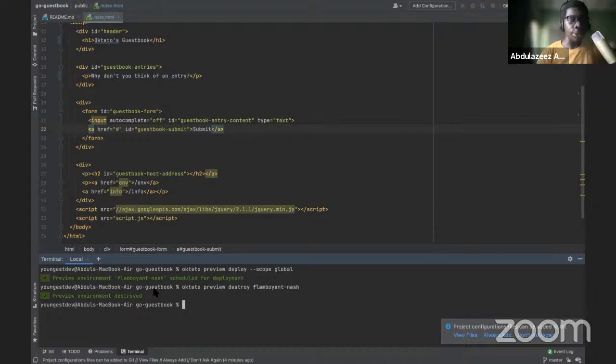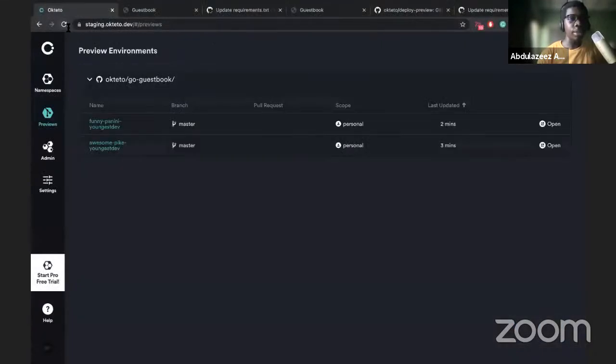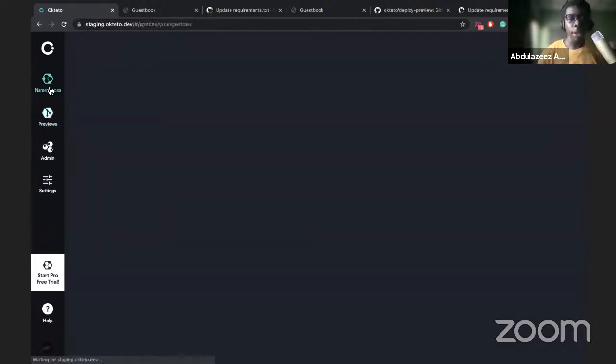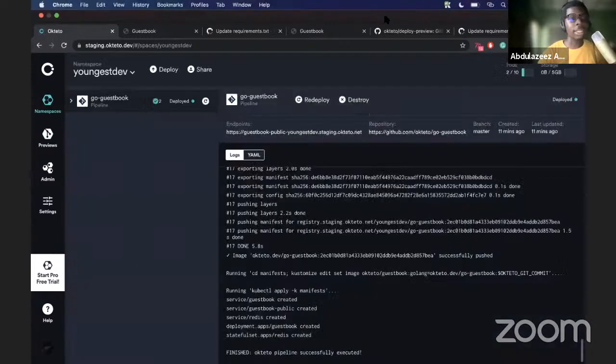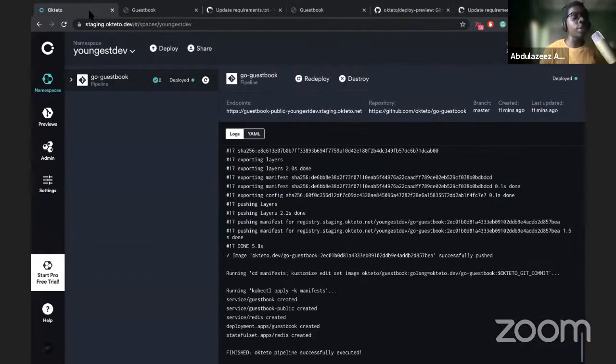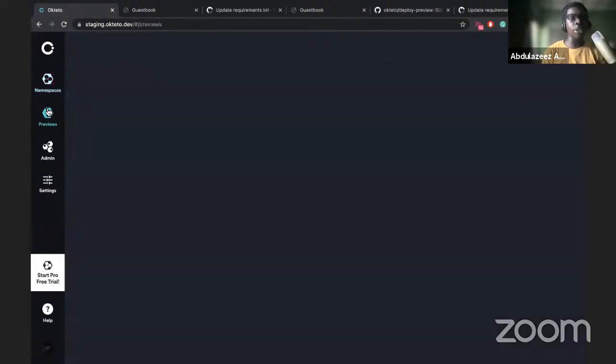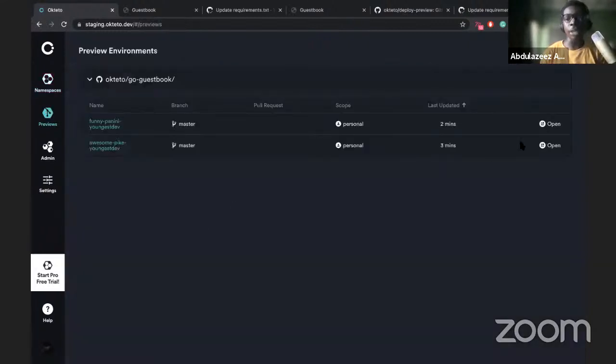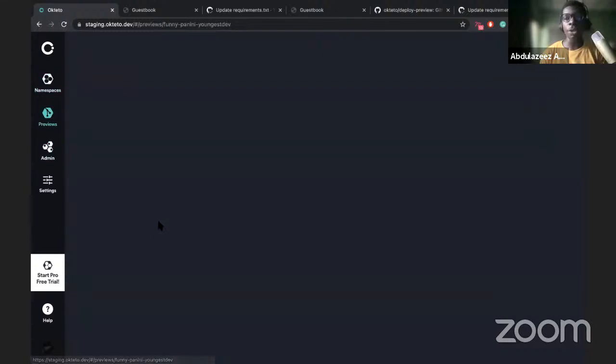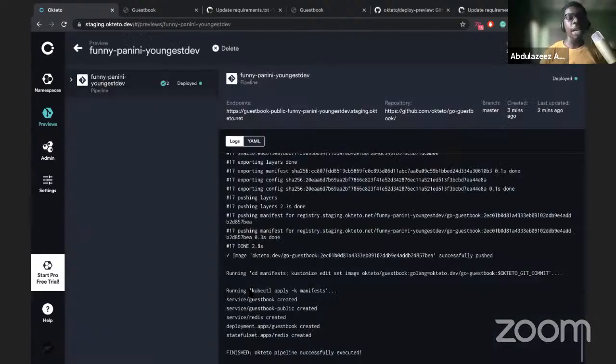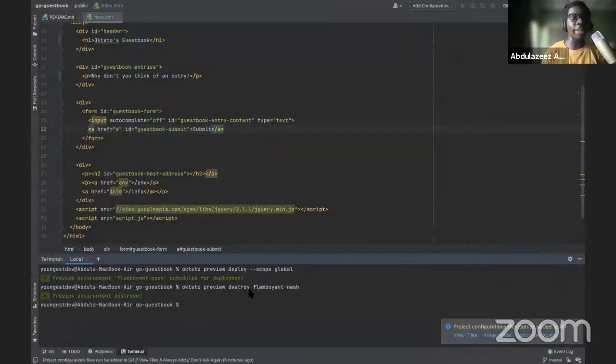When you run the command, the preview environment is destroyed immediately. So when you run the same command for both of them, it works. To do a quick summary, here is a list of what we're expecting. We have new GitHub Actions, deploy and destroy stack, which work specifically for GitHub Actions. And we have the new preview environment section here that lists your preview environments. You can open this to check the status of your application, whether it is properly deployed, and from what branch. And the most interesting part is you can create and destroy namespaces directly from your terminal.